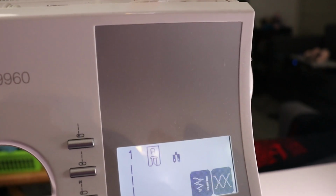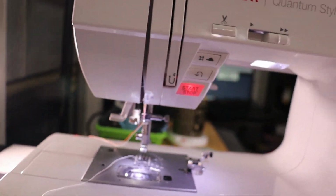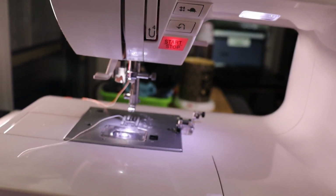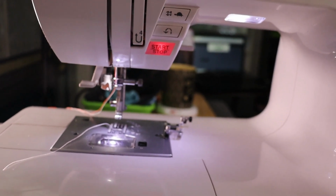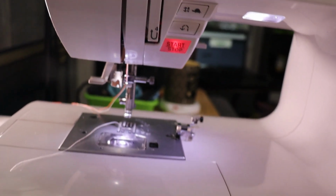Now I'm trying to remember. I don't have the manual for this machine anymore. But as far as I'm aware, this particular machine has the twin needle designs listed right in the manual, so you can look it up.